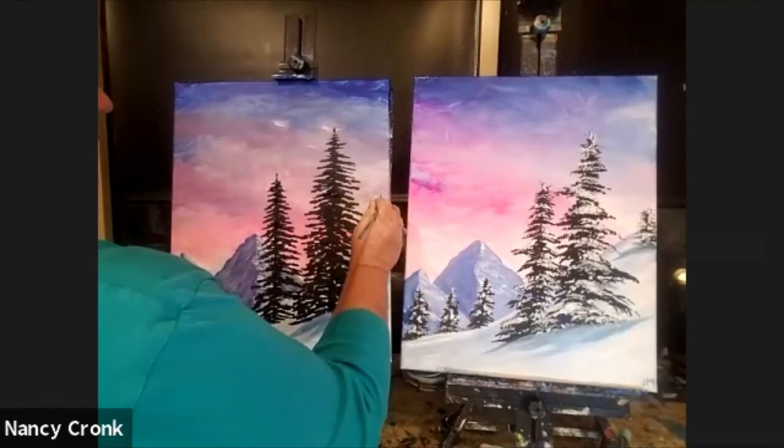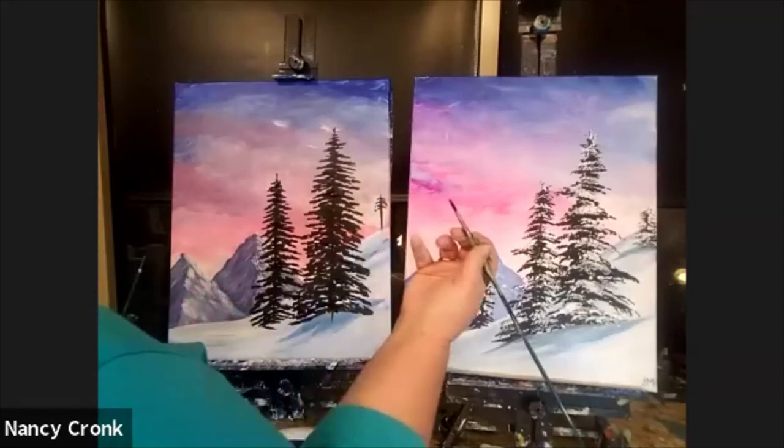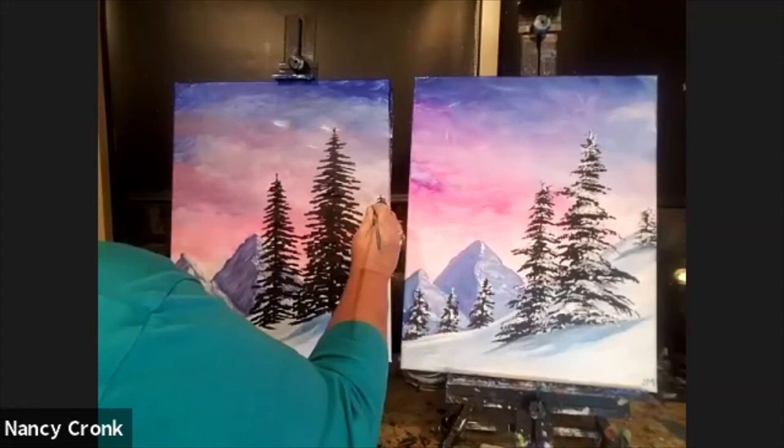And notice how I'm touching the side of my canvas with my pinky. If you have a dry spot, you can set your pinky there and it helps steady your hand.